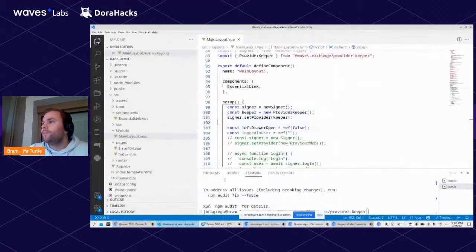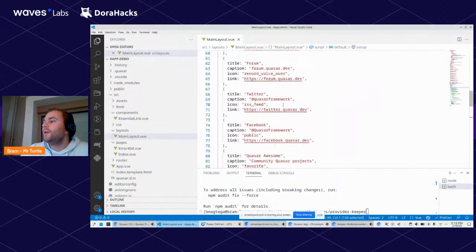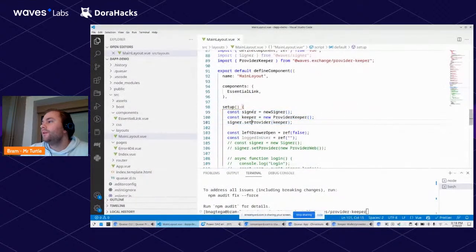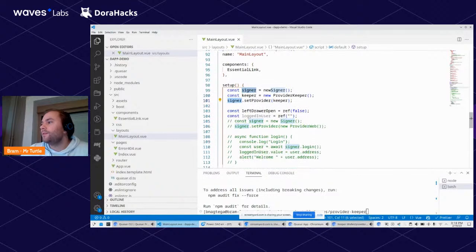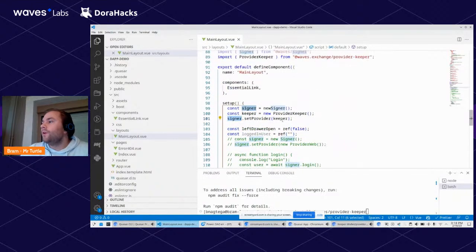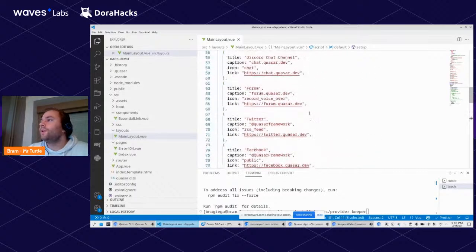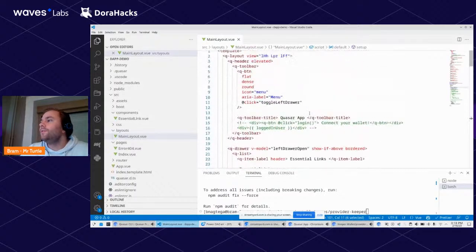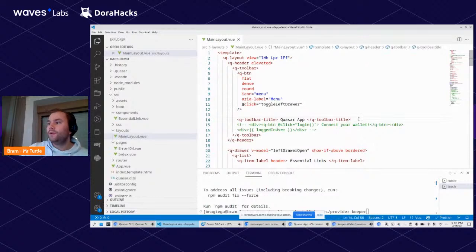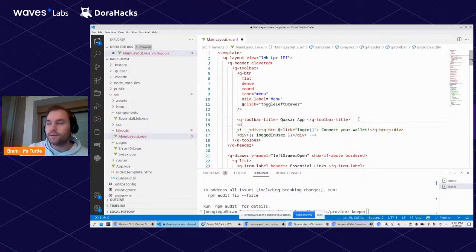So where were we? So now we have the signer initiated, and we basically have the provider set. So now we should be able to create a login function. So what do we need to have a login function? Let's just create a small button like the one that I put in a comment.